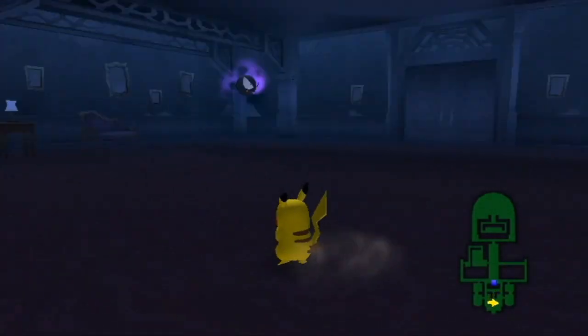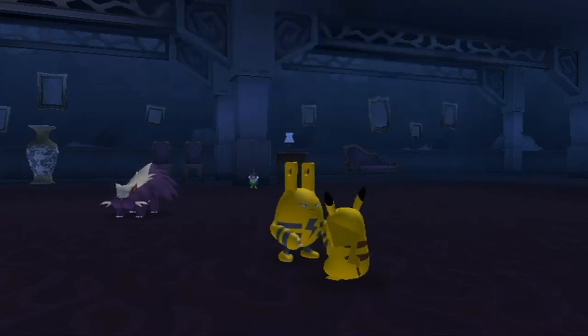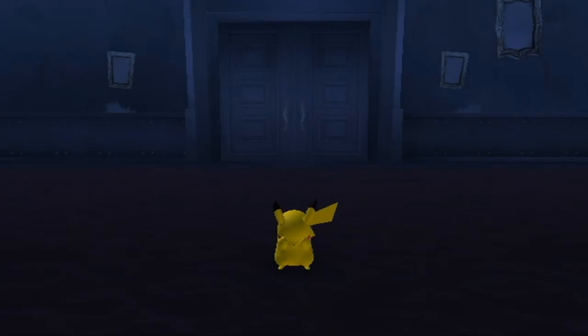And hey, Alakid, I didn't see you there. What are you doing? I'm not scared of this haunted house at all. I love a little more excited. How about playing hide and seek? In a haunted house? You see, this is where missing child cases occur. Just saying. Alright, Alakid is a bright yellow, probably meaning this won't last very long.